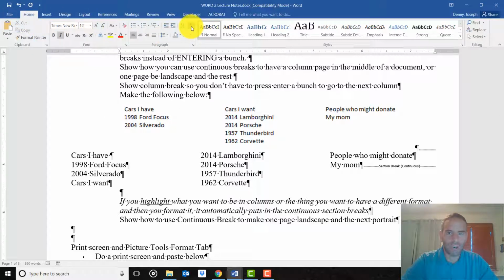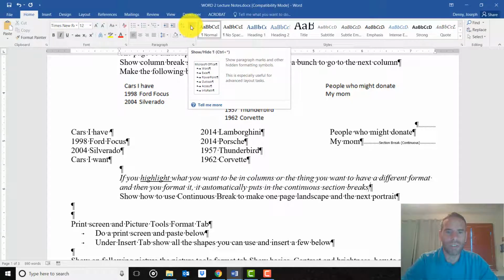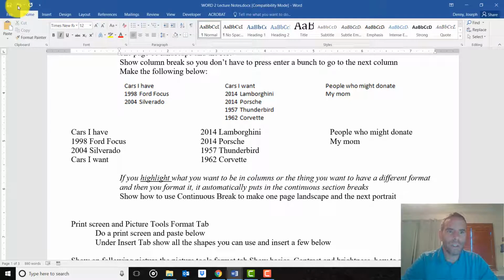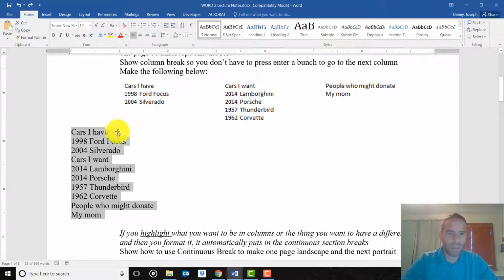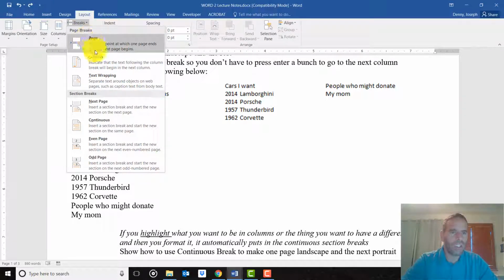So let me shut this button off. If you ever see all these little backward P buttons, paragraph looking symbols, you can just click this paragraph button here and shut it off. So let me undo. Okay, and we're back to where we were. You'll notice now if I turn on my paragraphs button, there's no section break. So if I wanted to do this manually, in the Layout tab, I can go to Breaks, and there's a whole bunch of breaks in here. We'll go over some of these. There's this one right here that says Continuous Break.